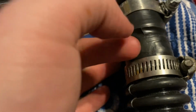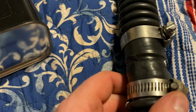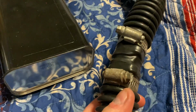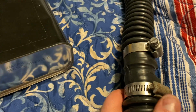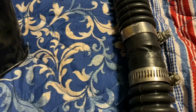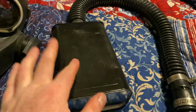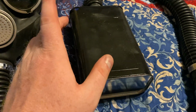And this is real solid, so these hose clamps are not really holding anything. They're just on there for looks, because that's how it was in the movie. Had two worm clamps, got them at the parts store for $1 each. Now the breather can is a quart alcohol can.